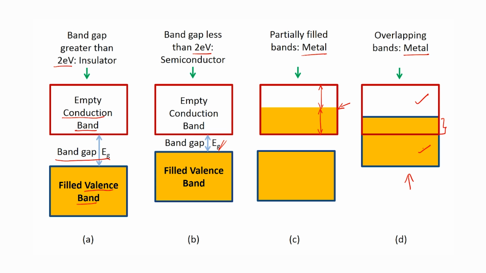So, there is no band gap; the band gap is essentially 0 in this case, in fact less than 0 if you consider that the bands overlap. Or there is the other case, where the band is half full. The main difference is that there is no forbidden gap just above the highest occupied level of electrons in a metal. You still have continuous energy levels that electrons can occupy in both cases.